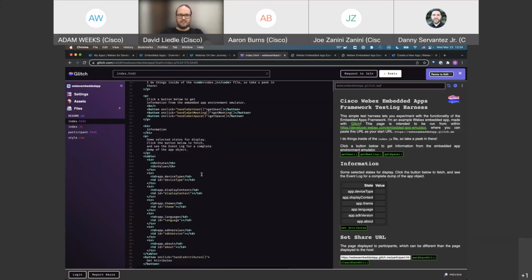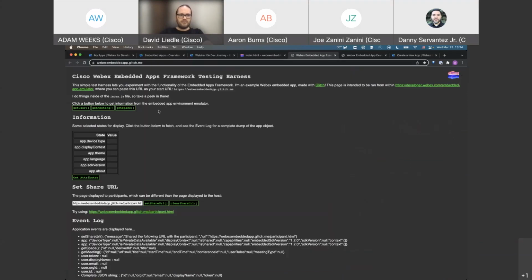Of course, the interface here is what we were looking at just a moment ago. We have an H1, a paragraph, we've got some buttons, we've got a table, which is intended to display the result of getting back the information that we're calling for. We've got the form field where you could put any URL in there and do set share URL, which makes this kind of a test harness.